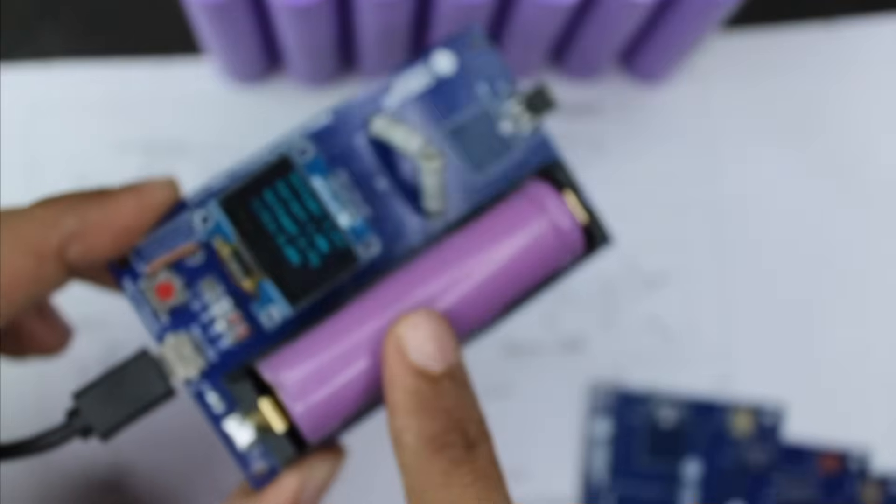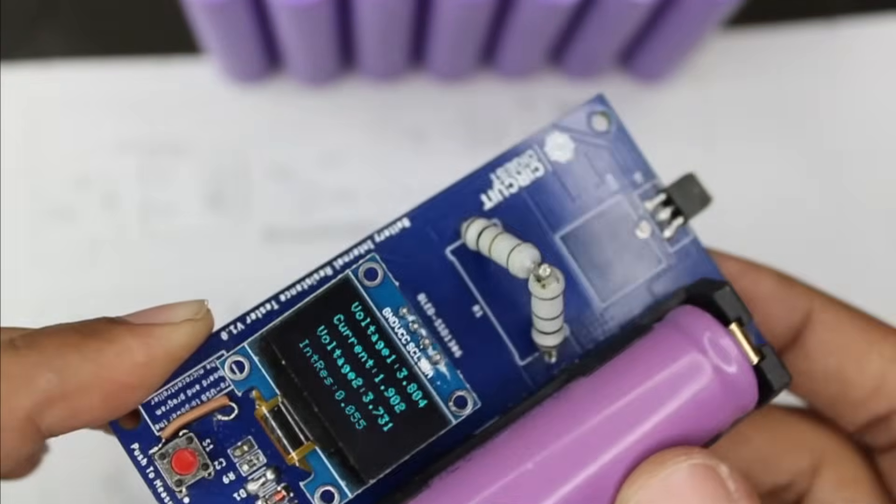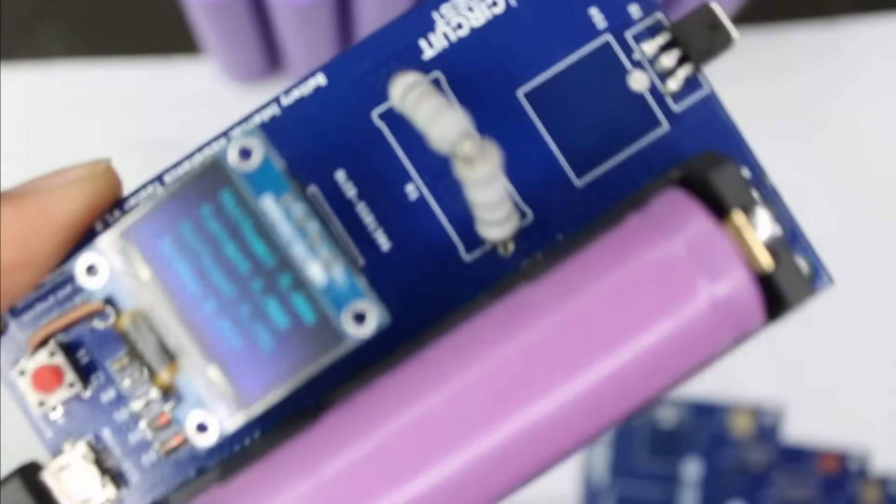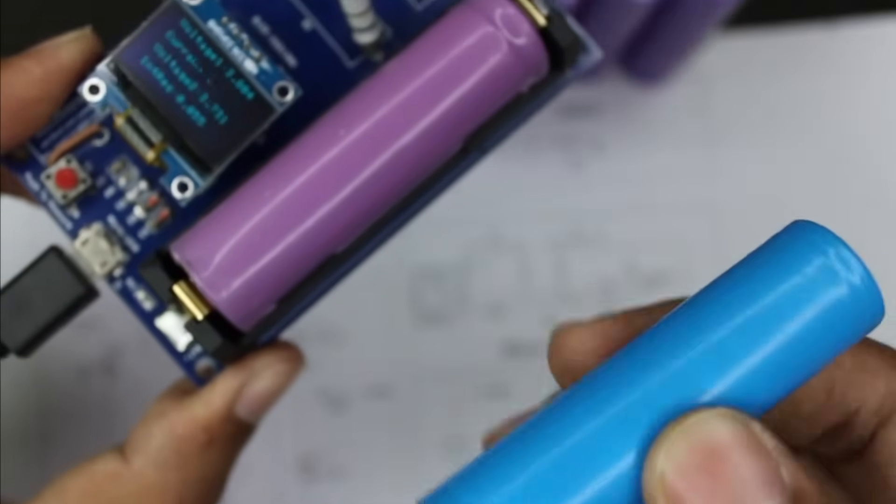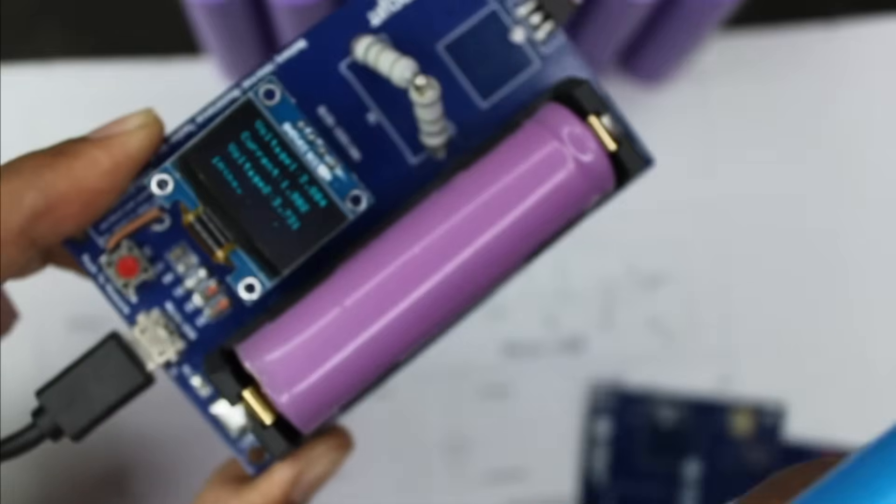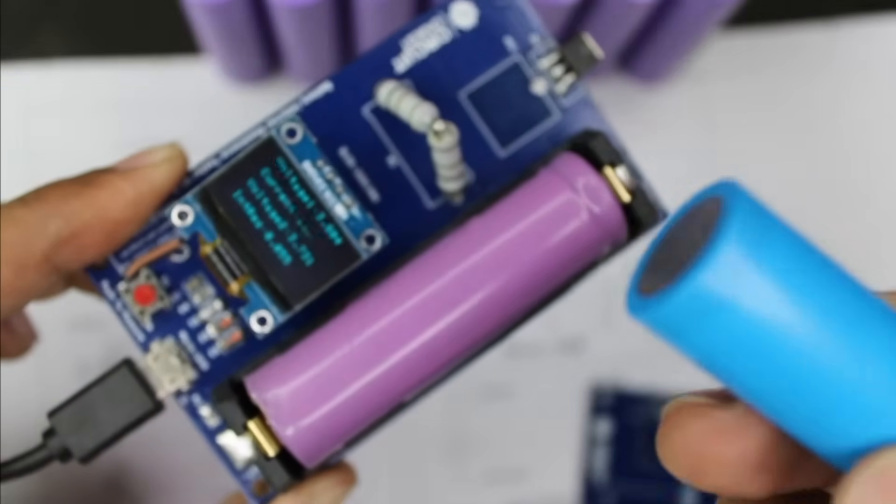For this cell the IR was calculated to be around 0.045, and for this cell we calculated 0.055. Let's see if these values are accurate by connecting to an actual IR meter.